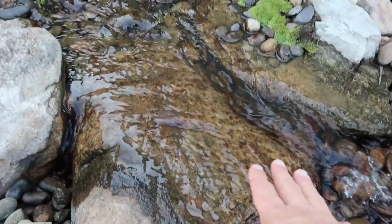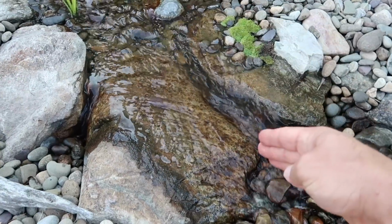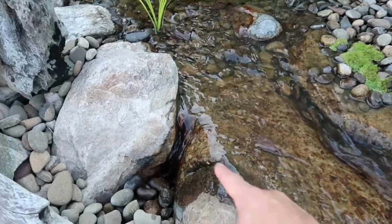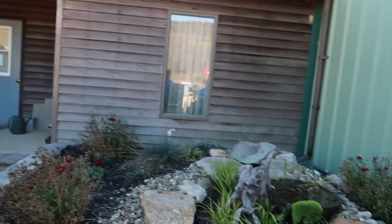You could never draw a waterfall that looks like this. And I guarantee you when he was putting these rocks in there, he made a little channel in there just like this, just like you would see in nature with a little tributary over here. And this is the art that so many people are trying to master, and you're doing a good job at. Every one of your pondless waterfalls that I've seen today have looked natural. This one especially.